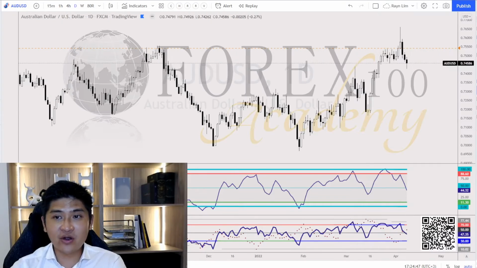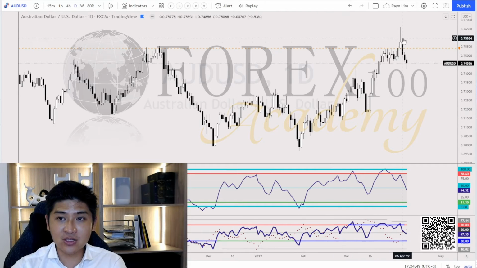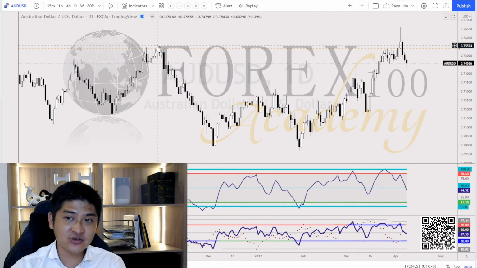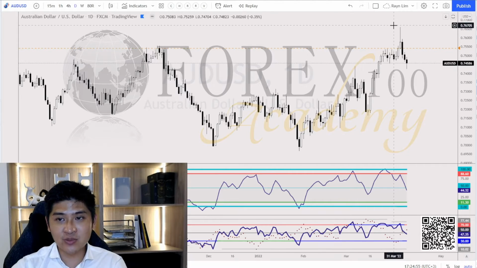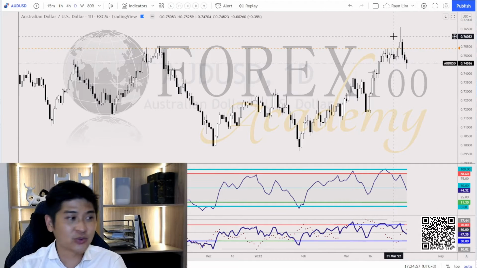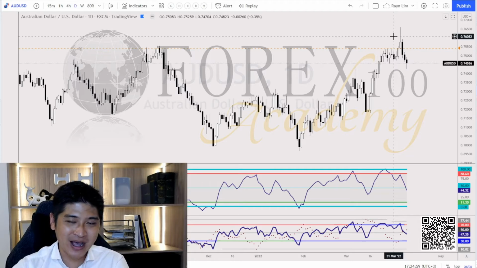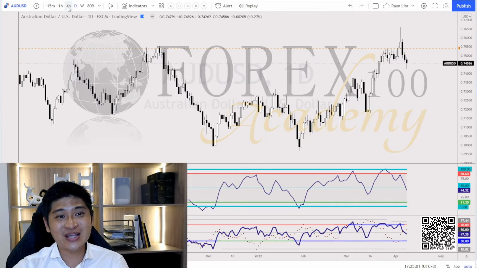So today on the weekly market analysis expert level, let's look at the Australian dollar. On the daily chart, what we see over here is a break and close above the previous high, the previous structure. So some traders are looking for a buying opportunity, and some traders, because of this long shadow, might just wait for a retest for a shorting opportunity. I will share with you my thoughts shortly.